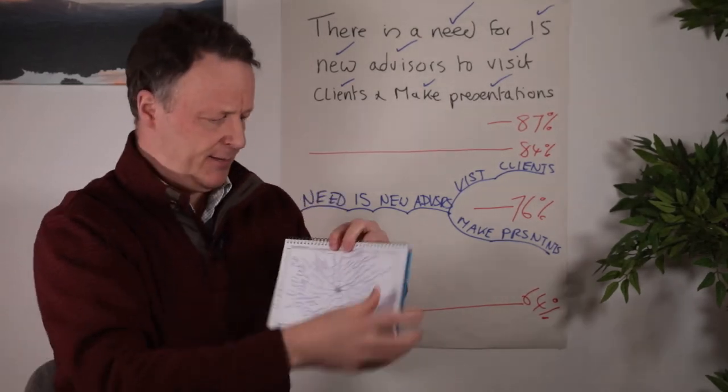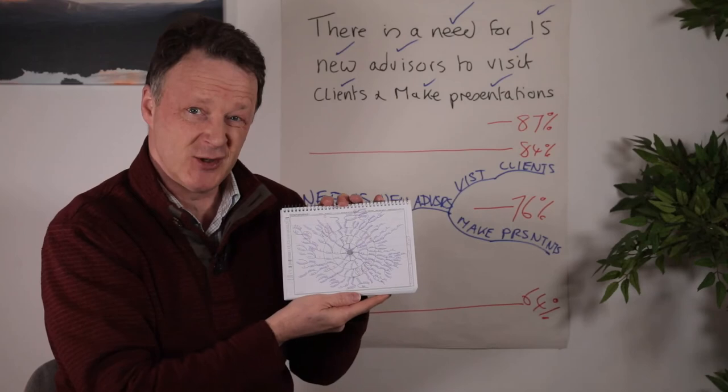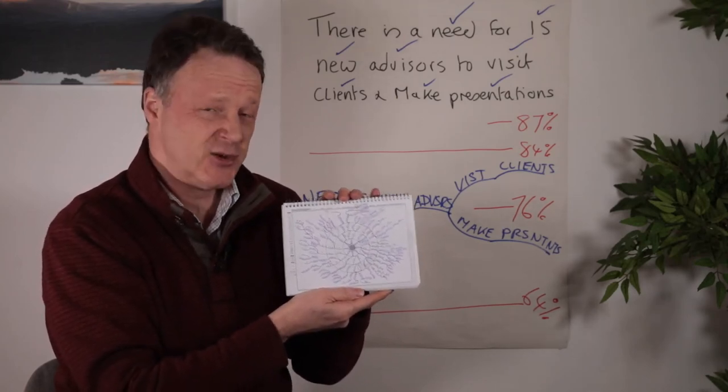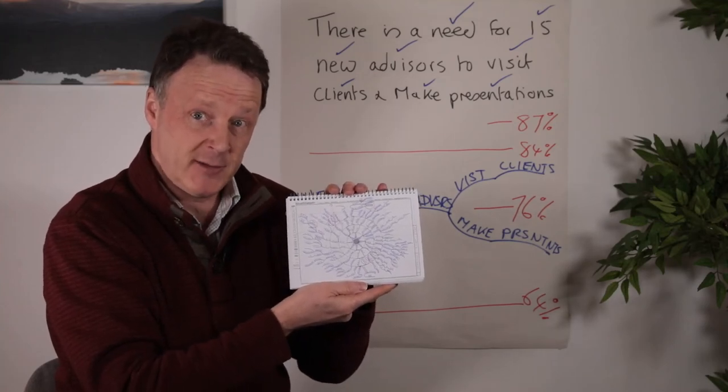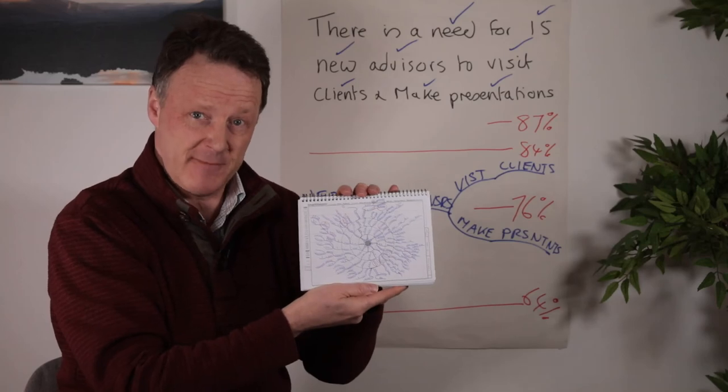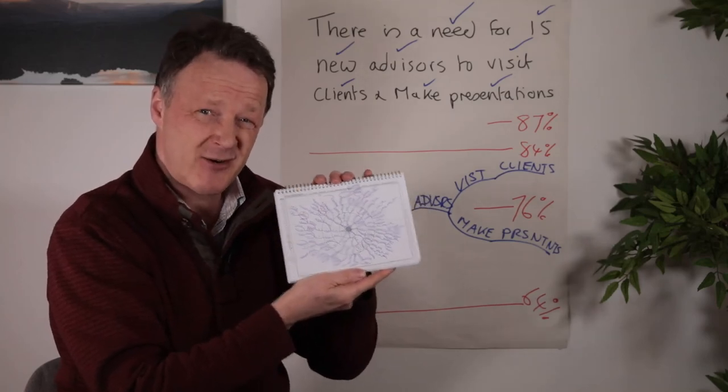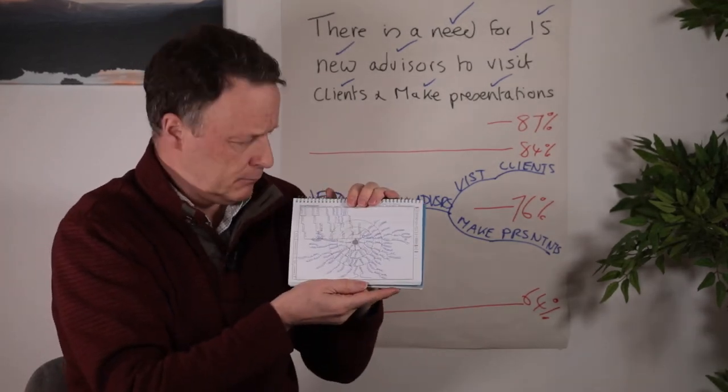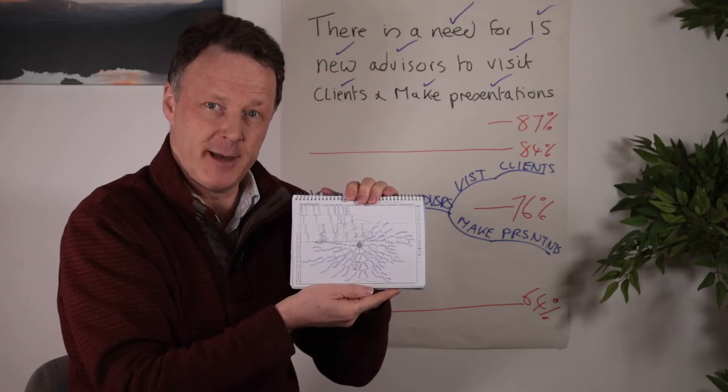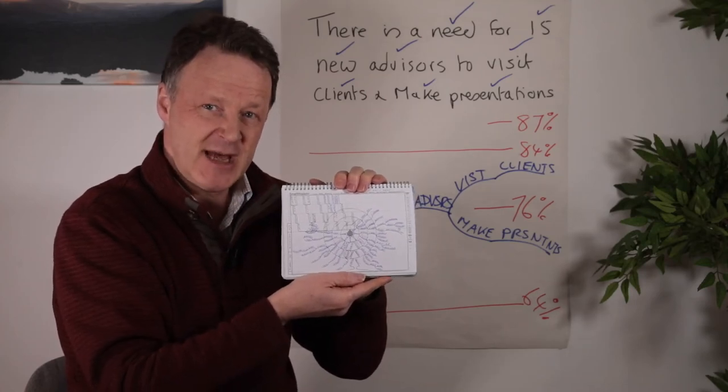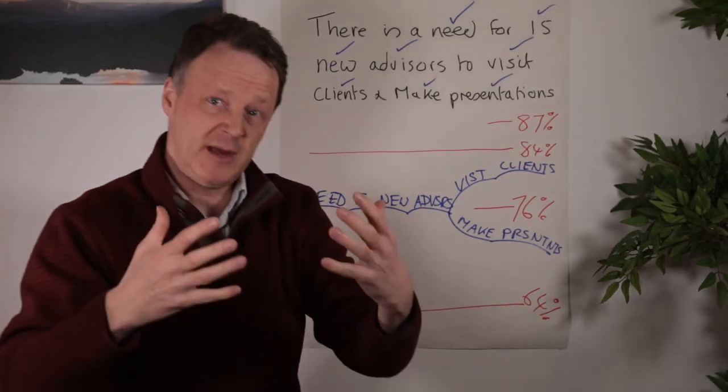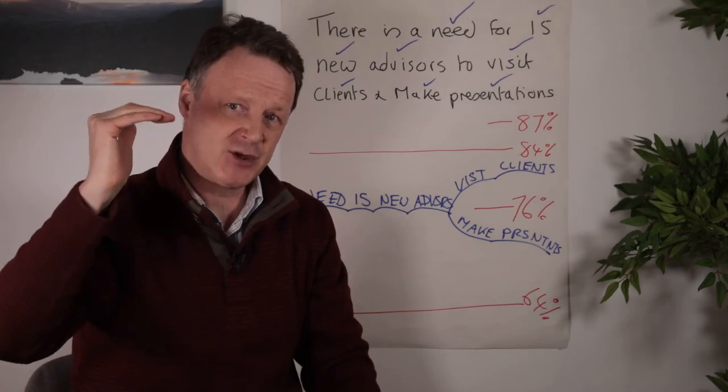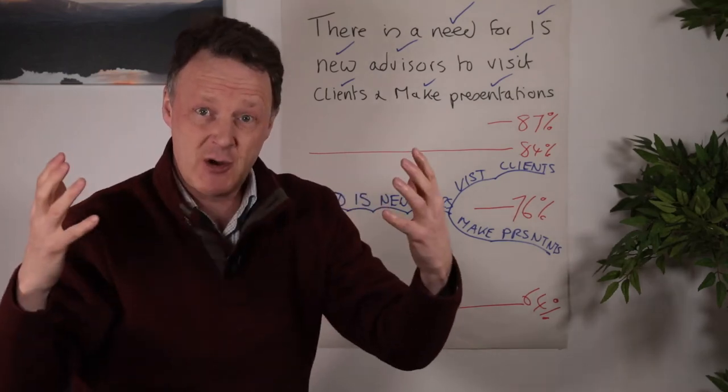And to give you some examples, so that was a one-hour, actually over a one-hour presentation on a sheet of A5. I could have walked out of that presentation, it was quite complex, stood in front of a thousand people with no time to look at this, and immediately give a very, very detailed summary, because I've got incredible glance access. Here's another example. That's a one-hour meeting on about three quarters of a sheet of A5. I can use that knowledge real-time to ask better quality questions, spot gaps that no one else has spotted, to help people optimize the decision-making and the actions which can literally transform people's lives.